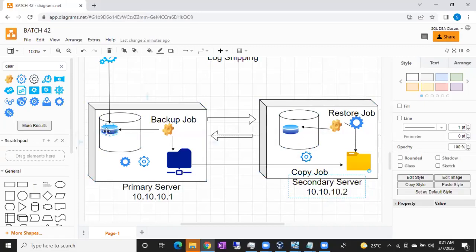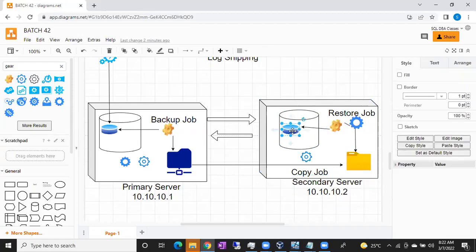Till now, the data is coming from application to database, from database to shared folder, from shared folder to copy folder, from copy folder to secondary database. Application to 10.1, and 10.1 to 10.2, it is coming.